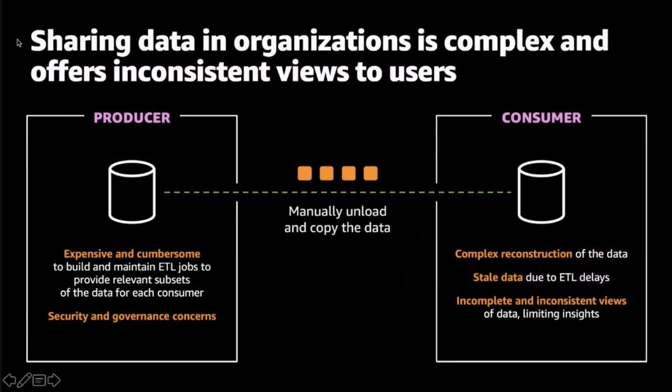Many of these customers have what I would say are multi-cluster deployments. So they have many Redshift data warehouses or clusters. And prior to data sharing, if they have to share data between these clusters, they need to manually unload the data and copy the data from one cluster to another. I'm referring to these as the producer cluster and the consumer cluster. The producer cluster is where you copy the data from, and the consumer is where you're copying the data to. These are Redshift clusters.